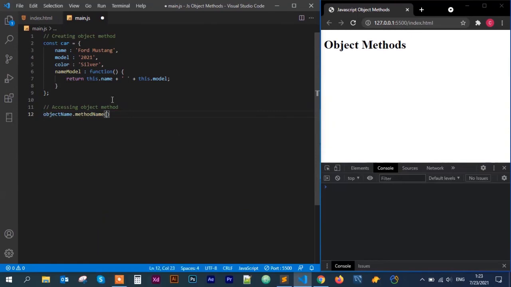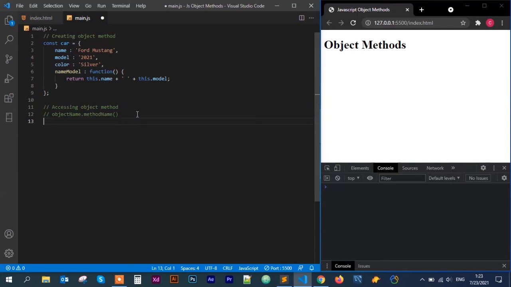And when we talk of the function definition, it is going to give us this part here. So we are going to see that as we proceed. So now let's access using this syntax. I'm going to comment it out so that it doesn't throw an error when we are running our code.